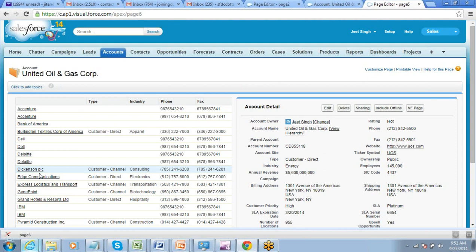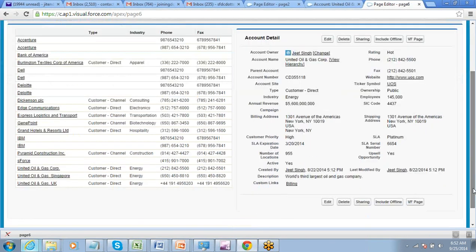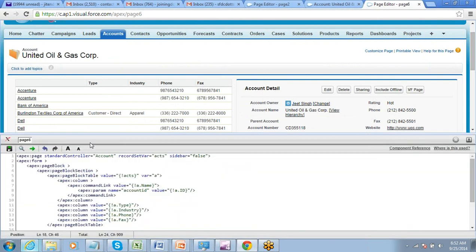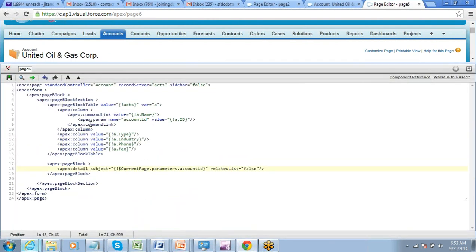Is that okay? Simple. Now there is only a small thing. If you have understood this passing of parameter thing, on click of this link, every time the value here is getting updated, and as a result the value here also gets changed and this section also gets updated. So that is what is happening here, right?